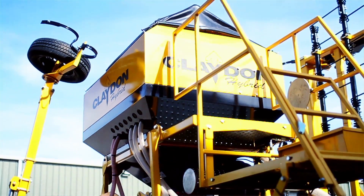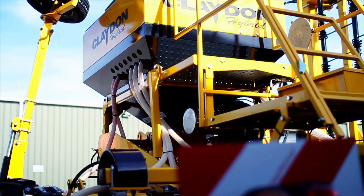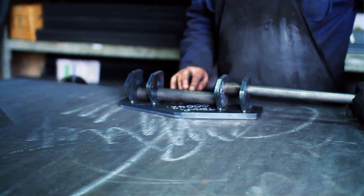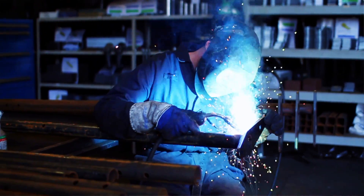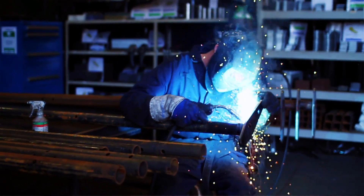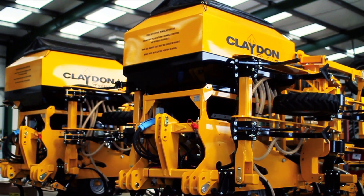The product wasn't even actually sketched to start with. It consisted of my father and my uncle going into a workshop with a MIG welder, an oxy-acetylene torch, a plasma cutter, and some off-the-shelf components, and made themselves a rough prototype of a machine that they thought would work. After a little bit of modification, that machine then became a production machine and we took that onto a 2D CAD program where we drew the components to be manufactured.